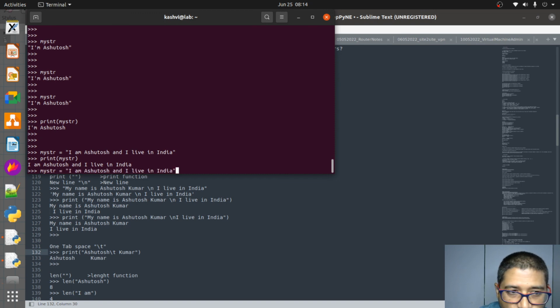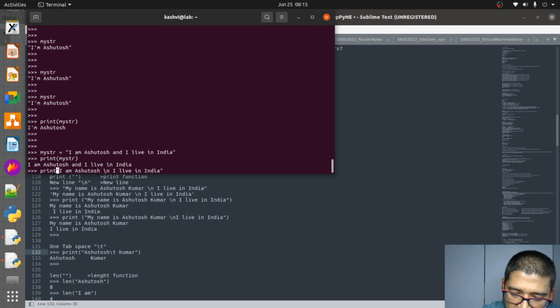You can use a backslash n, and this tells the string that a new line is required.